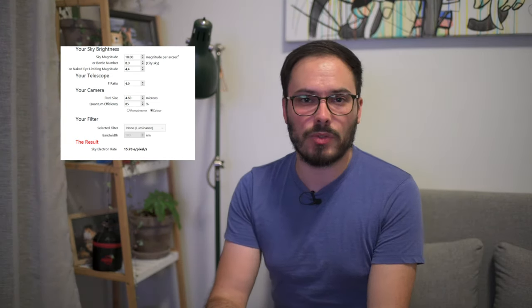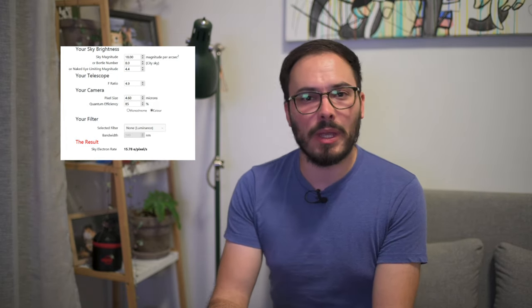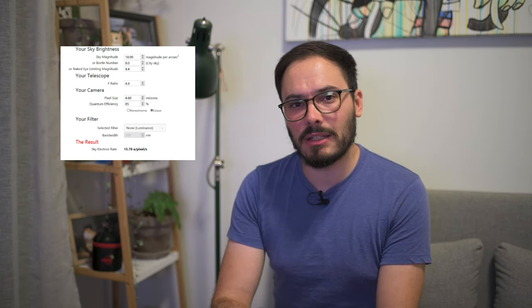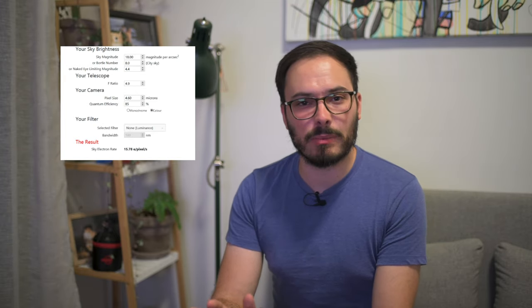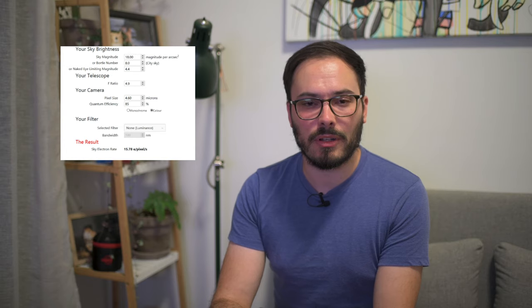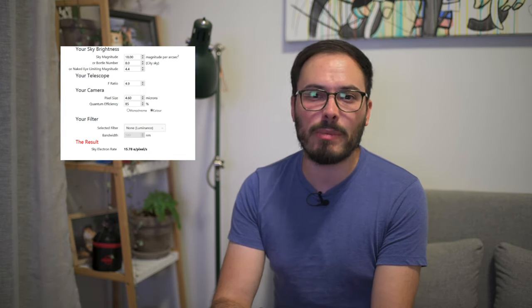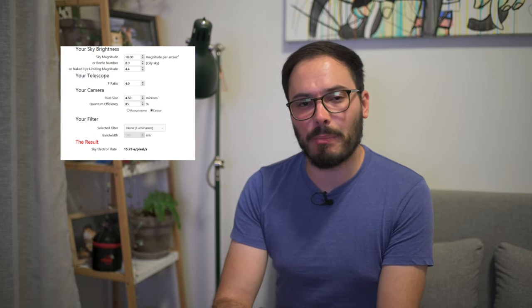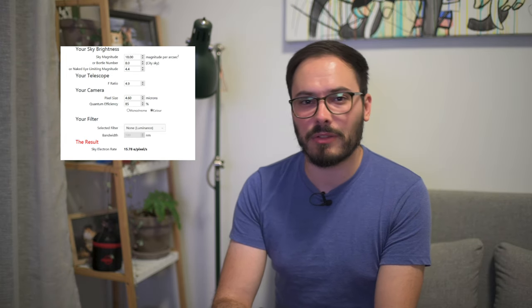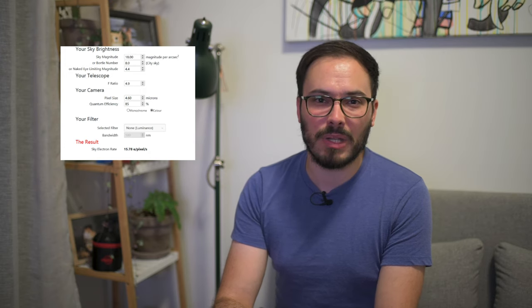Now, under the SharpCap tools, you will need a couple of extra bits of information. Firstly, you will need the QE of your camera, and this can usually be found in the manufacturer's specifications. Cameras will also change their QE over the entire visible spectrum, so here you can just take an average. For the 294mm, you can use about 85% because it is quite sensitive. If you're using an older camera, like the 1600mm, then you may want to drop this to 50 to 60%. Secondly, you're going to want to add in the pixel size of your camera. Once again, this can be found on the vendor specification list. For the 294mm, it is 4.6 in its bin-2 mode.